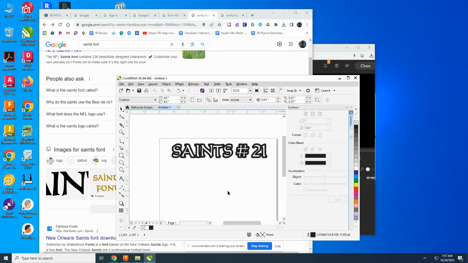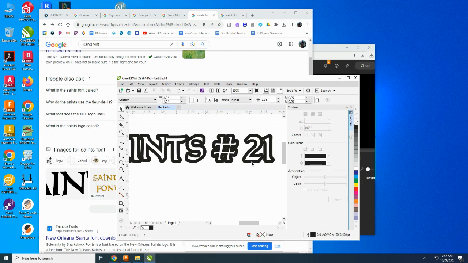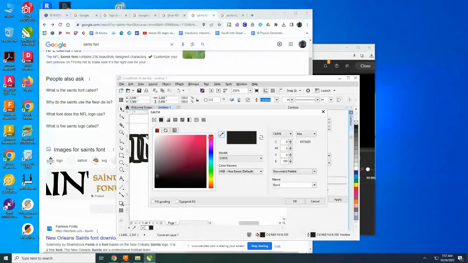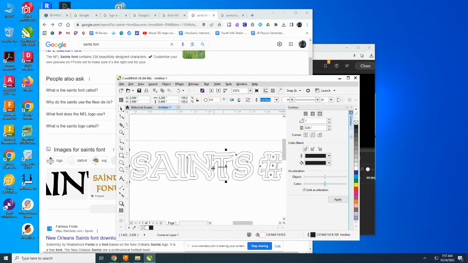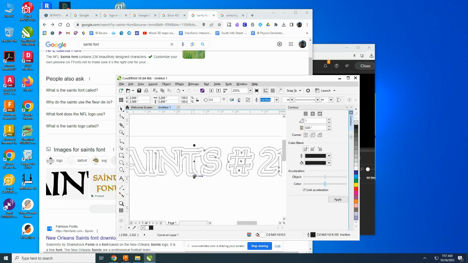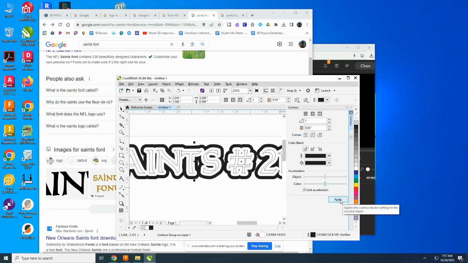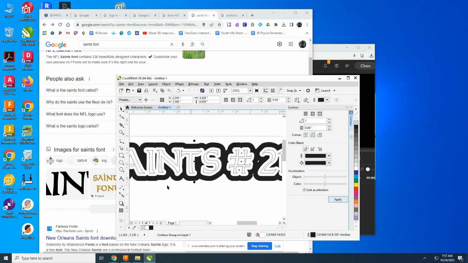All right, and then what I'm going to do is right click, break contour group apart, and then I'm going to remove this fill. Okay, so now we have this. I think what I'm going to try to do, and we'll see if this works, is I'm going to try to do another contour. Does it connect everything? Not quite. So I'm going to go back and I'm going to go up maybe to 0.08. All right, let's see what that looks like.